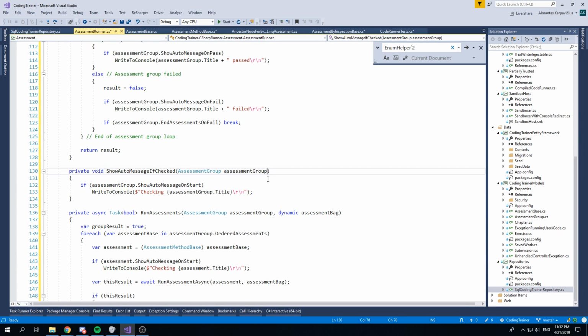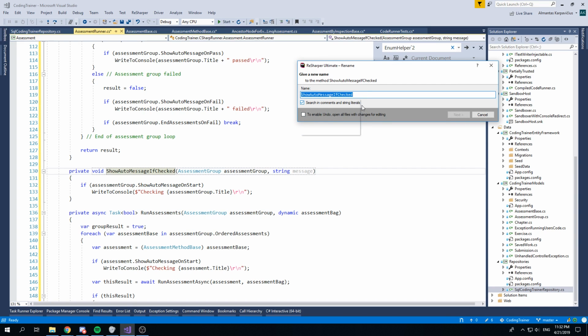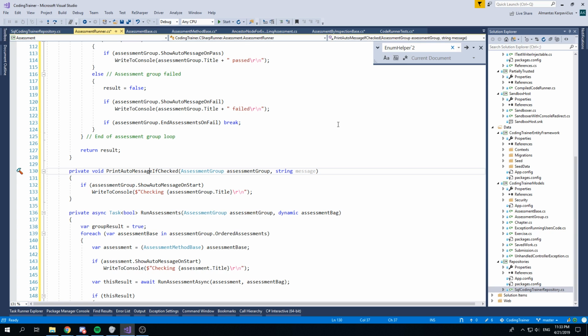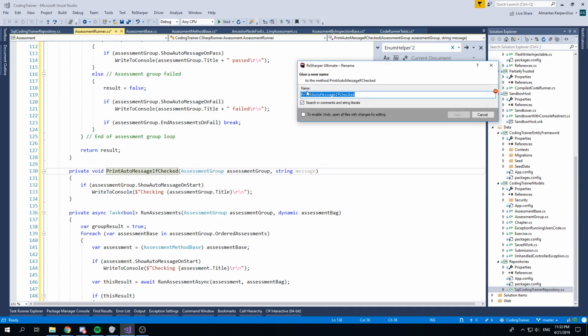Okay, this is redundant. We can split and say message, and we can say print auto message if checked. Print message if checked. Better.